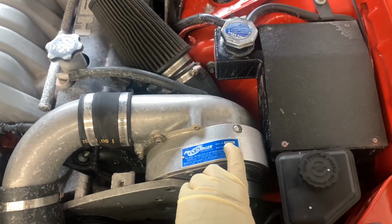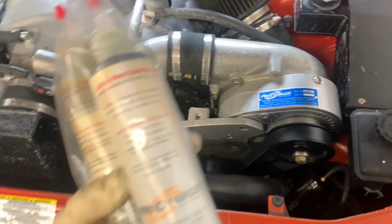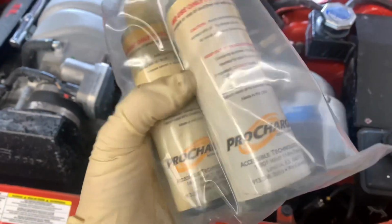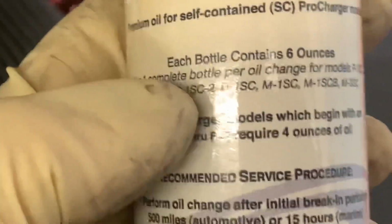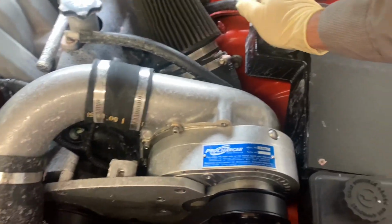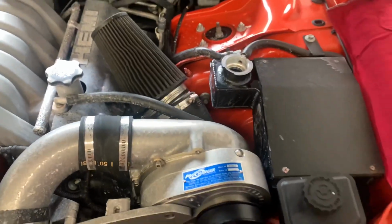On your ProCharger right here will be a little blue tag, and on this tag will be the part number of what type of charger this is. I recommend using ProCharger Oil, so you can look this up online to see where you can buy it. On this bottle will be the model that your charger is, so you match that up with that blue tag, and this will tell you how much oil to put in the charger. According to the bottle, it holds about 6 ounces, which is what the bottle is. It's a 6-ounce bottle.